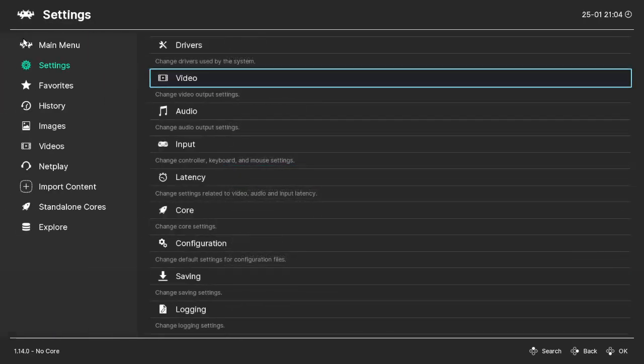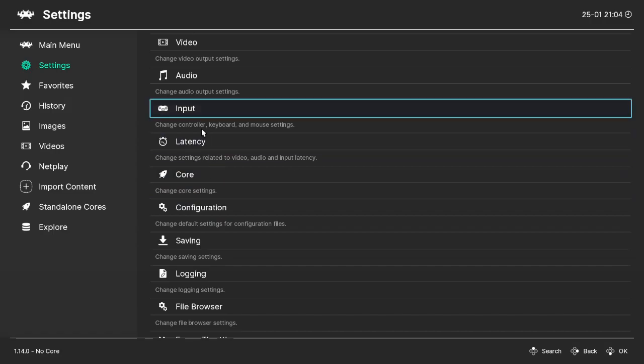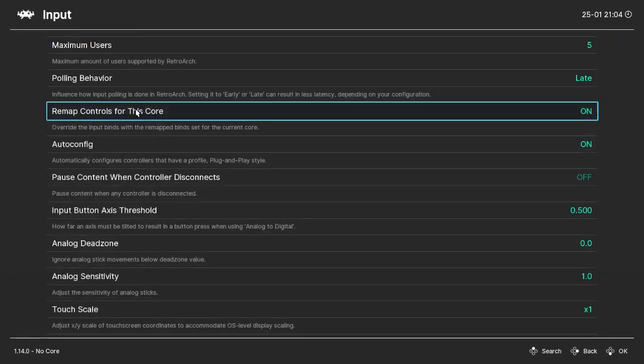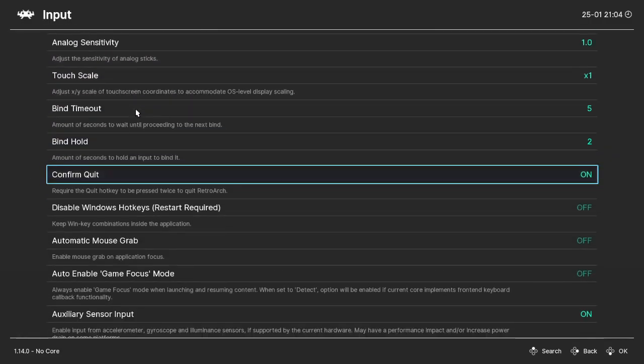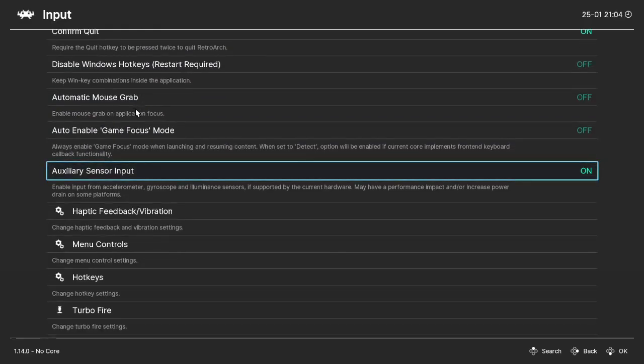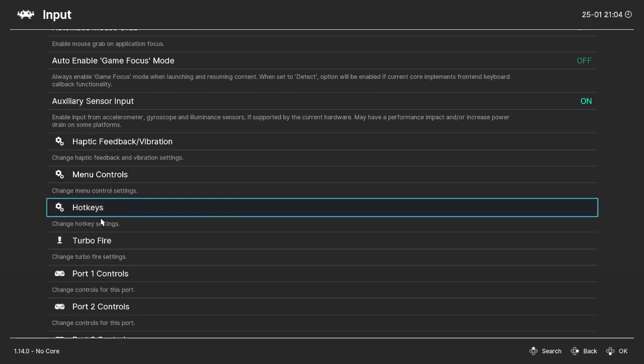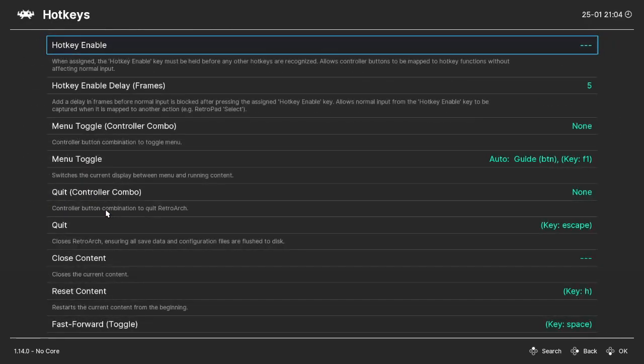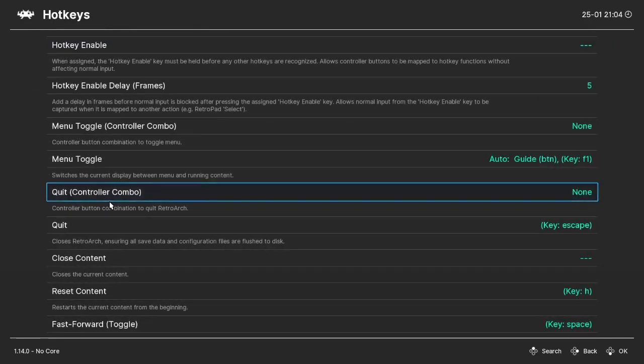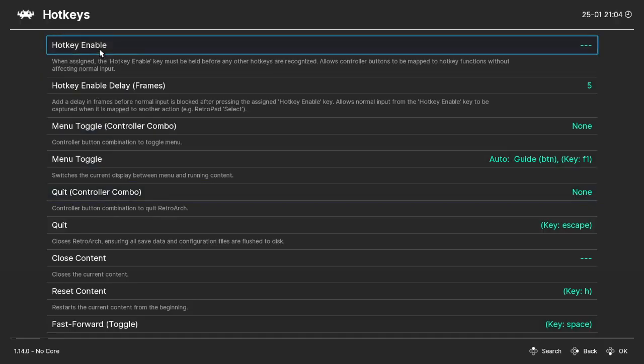All right. The next thing we need to do is make sure that the notification information does not show up on RetroArch when we're running it. So what we need to do is go to input, scroll down just a little bit, and look for the hotkeys. There it is, hotkeys. And we need to find the enable hotkey.